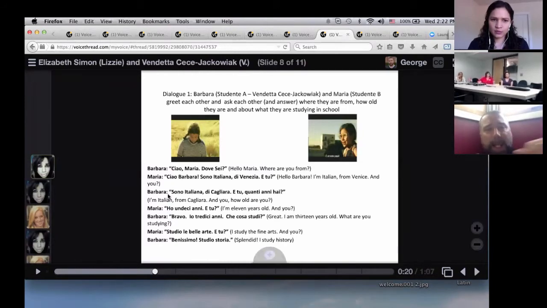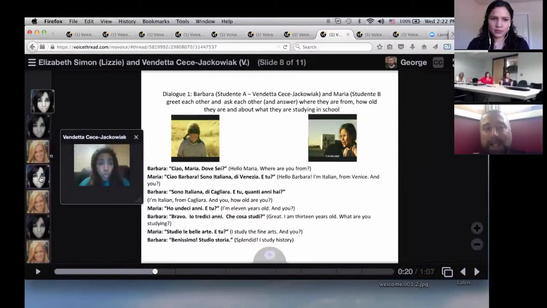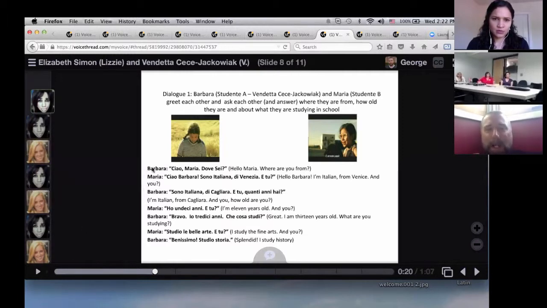All right, now here's an example. This is a conversation between two students. What they could have done, I don't know if they knew about this feature, but notice their conversation is going back and forth. This is for an Italian class. Their instructor gives them a PowerPoint presentation with the script on it, and they're supposed to read it back and forth to each other.